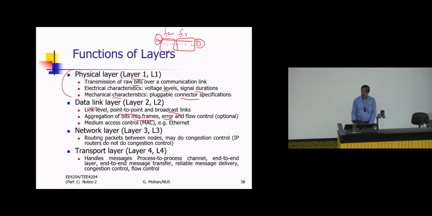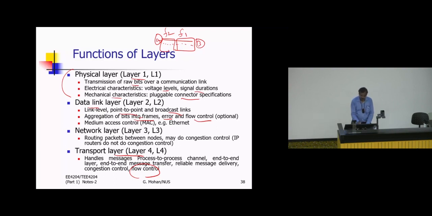It also does error control. When you say error control, minimally, it should detect the error. Very interesting mechanisms are there to detect whether some bits are corrupted or not. And some link layers also ask the sender to retransmit. So that kind of mechanism is carried out here. Flow control can also be carried out at the link layer, which is usually optional. A similar flow control function is carried out at layer four. Usually TCP does this. That is mandatory at level four when TCP is used. When UDP is used, the flow control is not done.